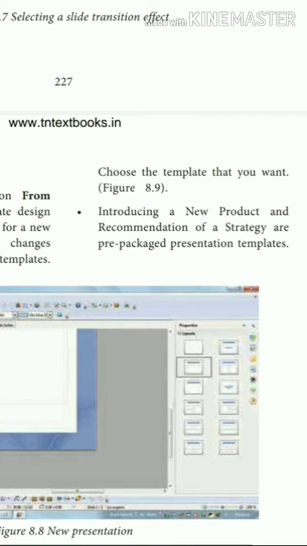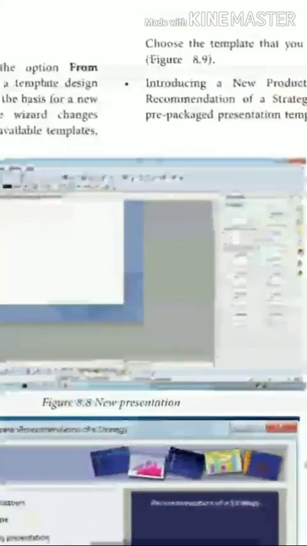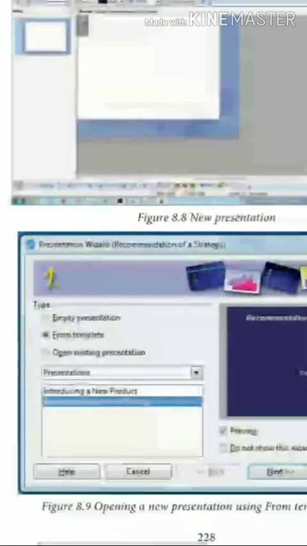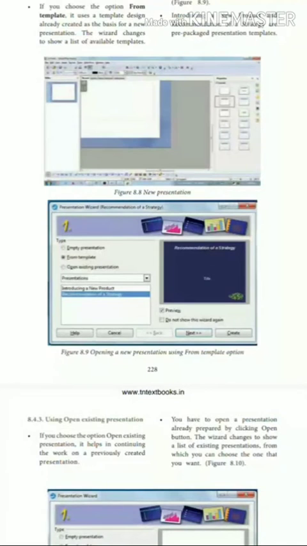Okay, so inside the OpenOffice Impress app, you can find all the different options which are available in this Impress function to create a new or existing presentation, or edit a new presentation. Okay, so next you can see introducing new products, and we have seen this. So these are all the ways to create a new presentation using templates.